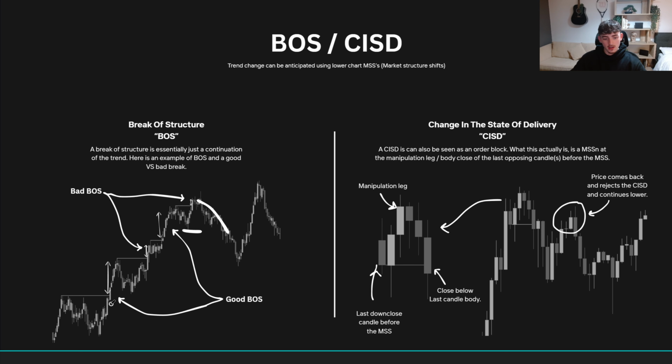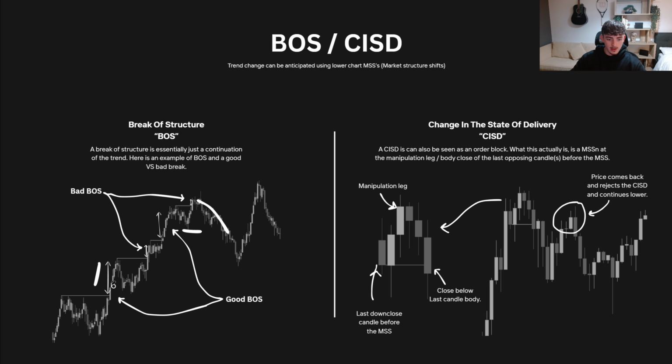But here you can see good break of structure. We come up, we have a nice move up, and then we respect this. Same here, in this scenario, we have a nice move up and we respect that, and then we have that sweep or bad break of structure, and then we move down. So that is break of structure.